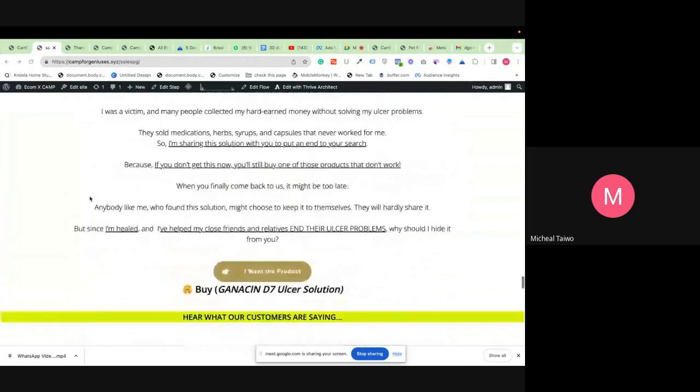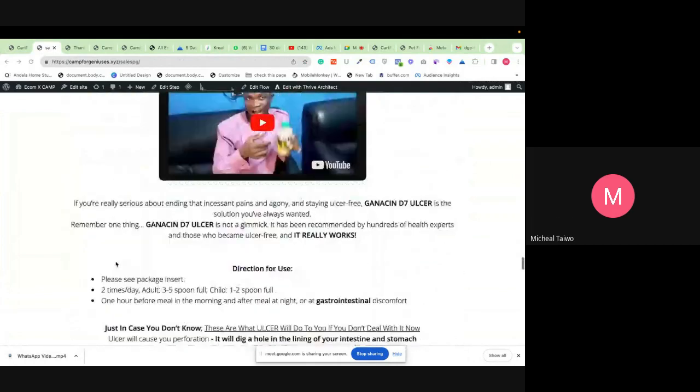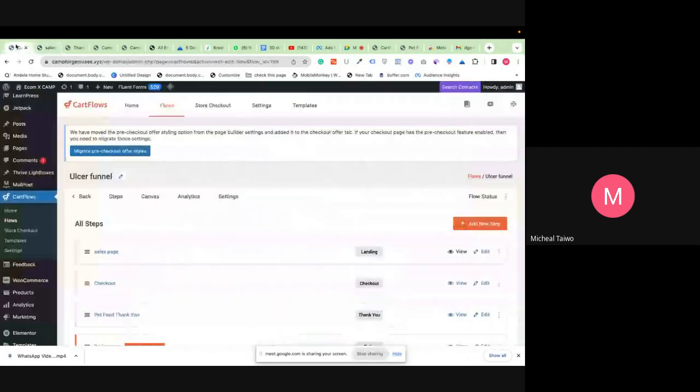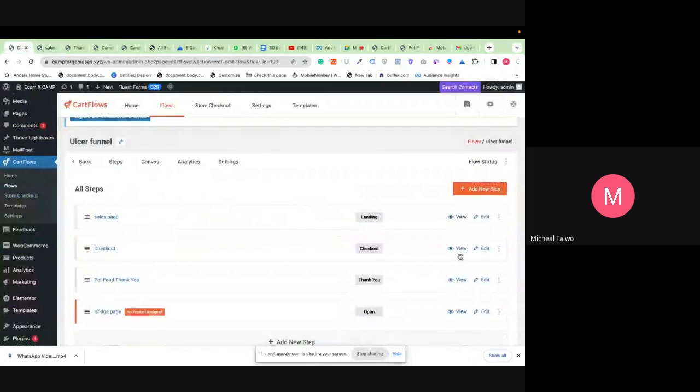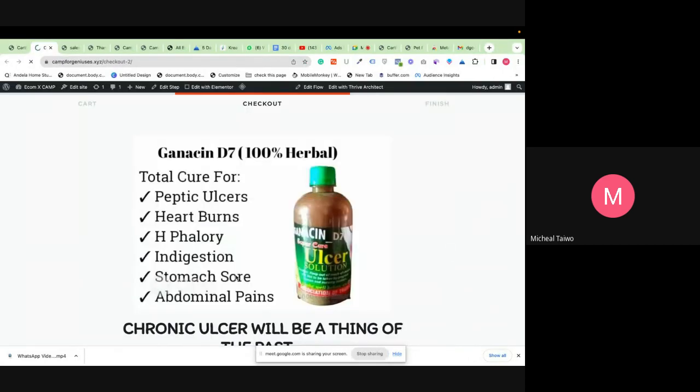Can you see this is my sales page? Someone will be like, okay, do I track all of this? You don't really need to track all of this. This is not where you track them. So this is my sales page. Then let me now go back to the next page, which is my checkout page where people check out, right?